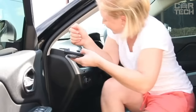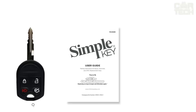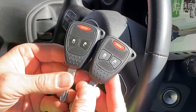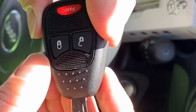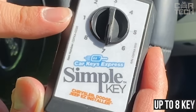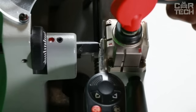Car key fob replacement kit with simple key programmer. The kit includes a programmer and a key fob with removable button modules for three and four buttons. The programmer is tied to the VIN of a particular car and can no longer be used for other cars. The key fob has all the necessary buttons — locking, unlocking, and alarm buttons. Additionally, you can activate the remote start button if this function is provided on the car. Allows you to program up to eight key fobs for one car. To start, only one working key is enough. Cost-effective and convenient solution for independent key fob replacement without going to a car service.